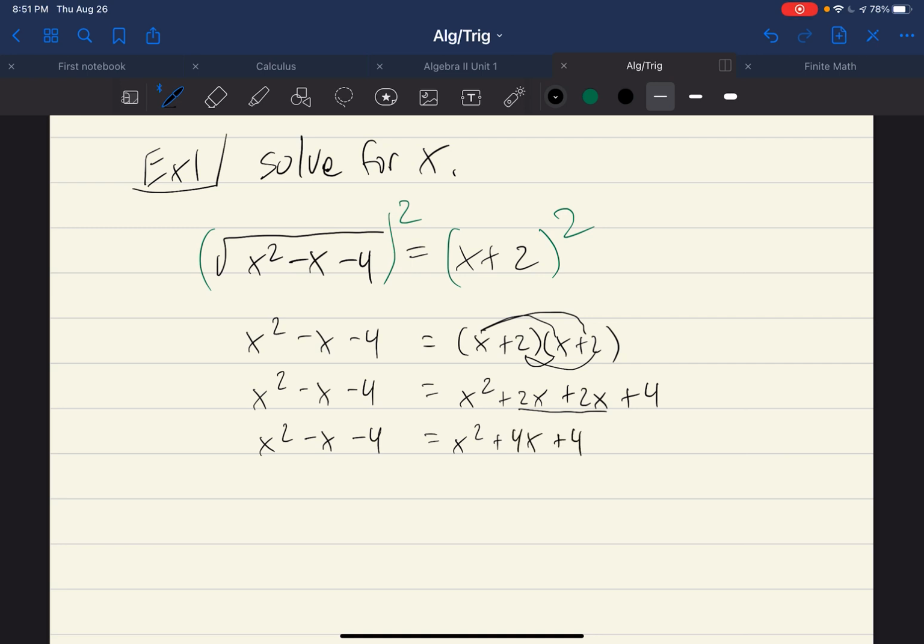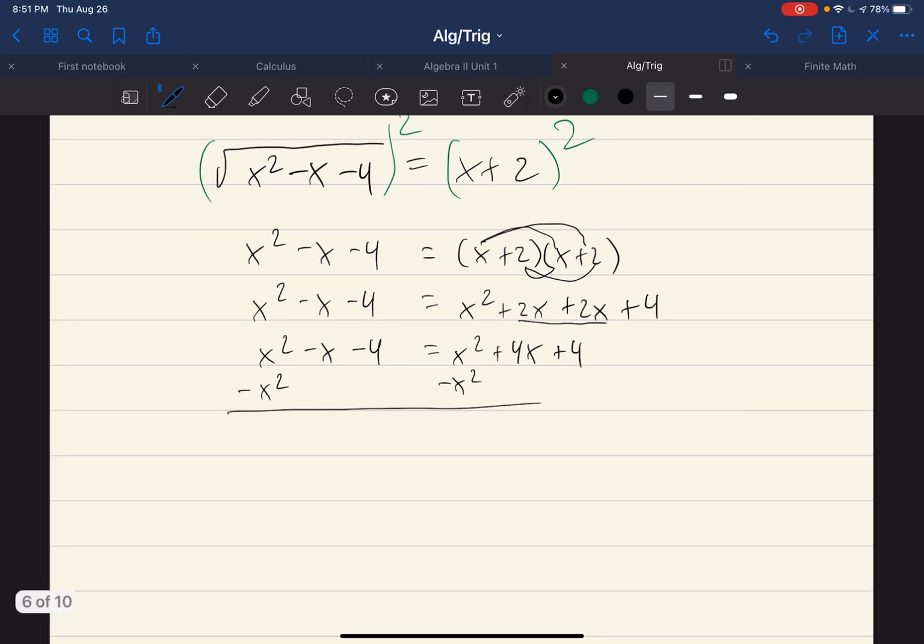So this is asking the question, when is the parabola on the left-hand side of the equation, because this makes a parabola, and that makes a parabola, when are the two parabolas equal to each other? That's the question here, and there's only one solution to this. So what is that one solution? As soon as we subtract x squared on each side of the equation, we're down to just a linear problem. The minus x drops down, the minus 4 drops down, and the 4x plus 4 drops down. So it's no longer an x squared equation, it's just an x equation. This is an algebra 1 problem now.